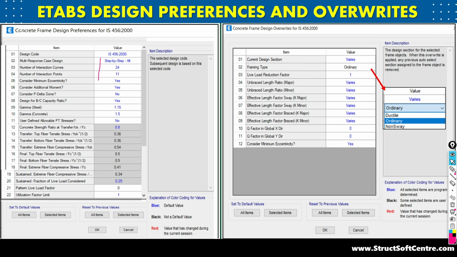Ordinary framing you have to choose, ductile framing you have to choose, sway and non-sway framing type you have to choose, what these all values have to set. Okay, ये सब चीजों को कैसे define करना है, they are not knowing. How to decide the orientation. Orientation is very important. Positioning is very important. Overall design depends on the positioning and orientation.